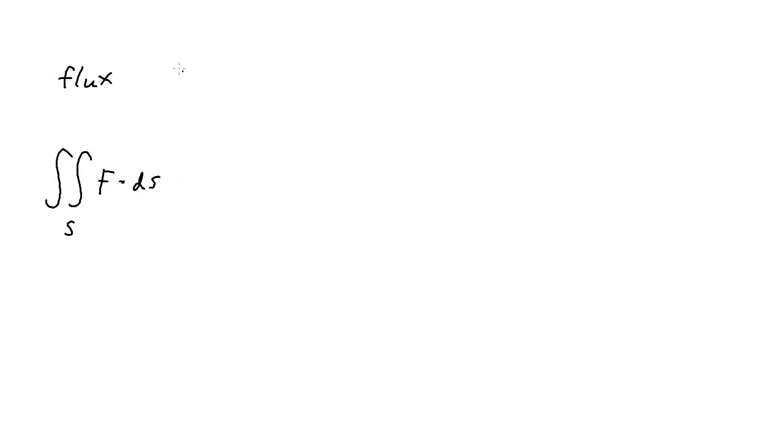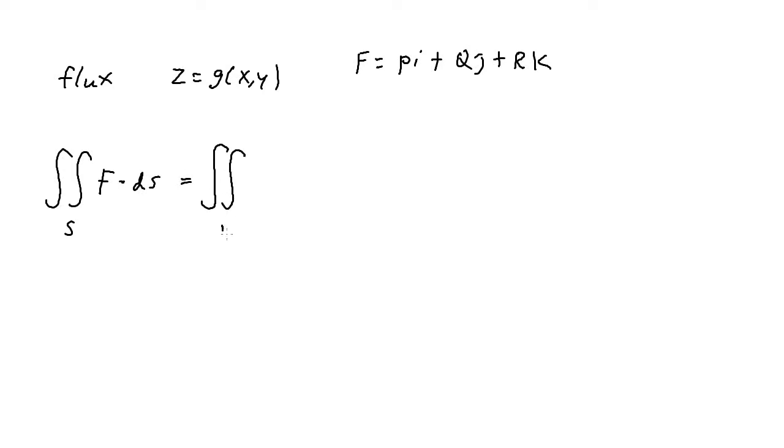Let's say we are given an equation z equals some function, let's just call it g, but it has to be in terms of x and y. And we're also given a vector field F, which has the components P times i plus Q times j, plus R times k. Then the formula to evaluate this double integral, or to evaluate the flux of F across S, is going to be equal to the double integral described by the region D of negative P times the partial derivative of the z equation with respect to x, minus Q times the partial derivative of the z equation with respect to y, plus R, and then times dA on the outside.